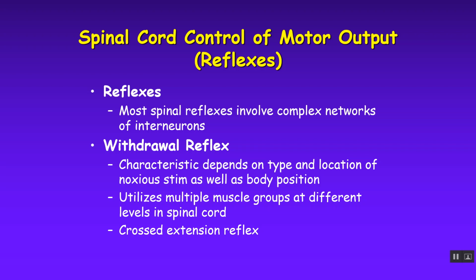So even though we talk about it as, boom, this is your typical withdrawal reflex, or you step on a nail and withdraw your foot, your body knows if I'm in a standing position, I better make sure the other leg goes into extension and supports me. Plus I have to counterbalance that with an equilibrium reaction in my abs and my head to keep everything lined up so I don't fall over. That's all happening via those propriospinal axons communicating between segments. Also, one side of your spinal cord communicating with the other side, and it really involves multiple muscle groups at different levels of the spinal cord, okay? Because that stuff has to happen before it even gets to your conscious level, or you're on the ground, so this all has to happen at the spinal cord level.